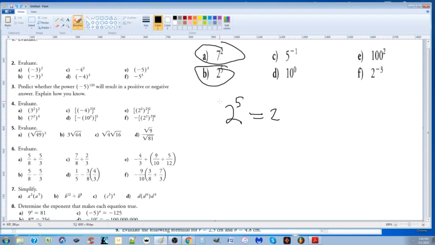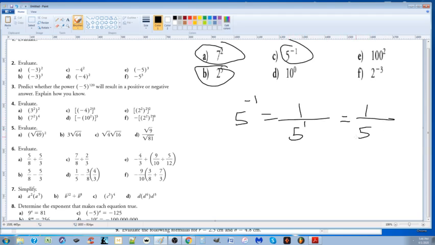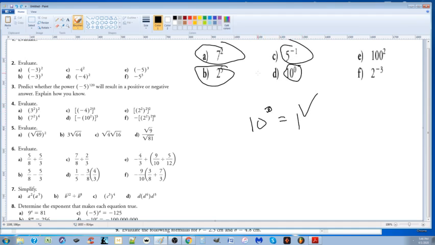What about C? C is 5 to the negative thing. Well, remember that any negative exponent simply means we now send it to the denominator, and it's 5 to the exponent of 1. 5 to the 1 is always just the number. Okay. D, we have something to the 0. Well, I remember the trick you taught me. Anything to the 0 is equal to 1. Anything. Boom. That's an easy answer.